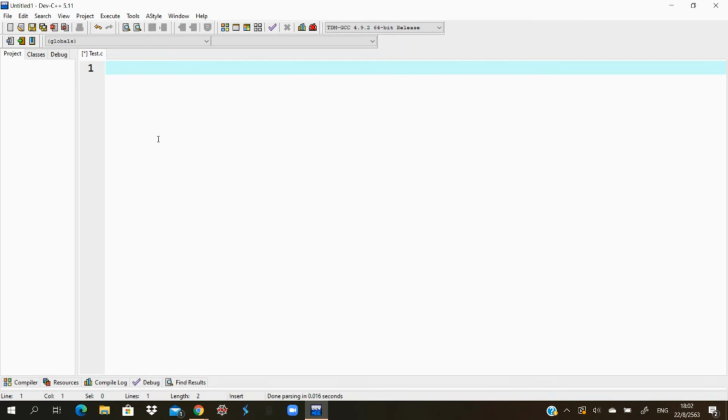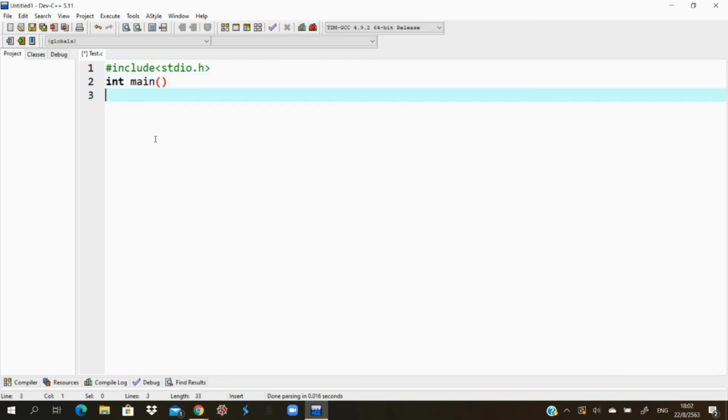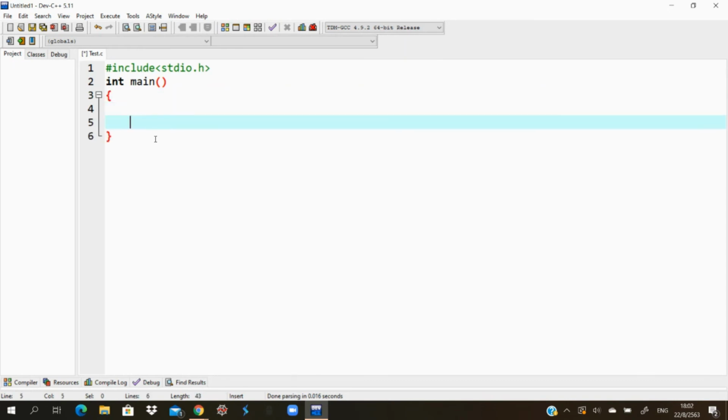Okay, after I increase the size of the font for the text editor, I start coding. Oh, sorry, I pressed it wrongly on the keyboard. Include stdio.h, and then after that I start by defining the main function, an integer function. In the function body, you must remember that we have to return some integer. For this moment, I return 0.